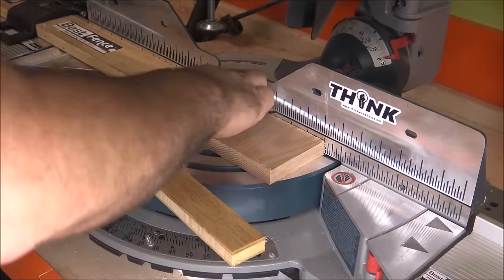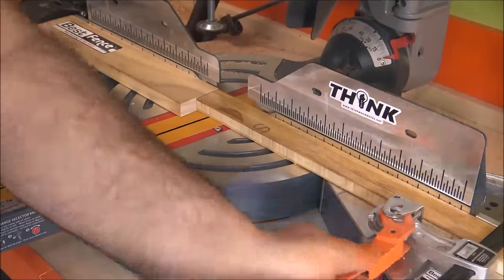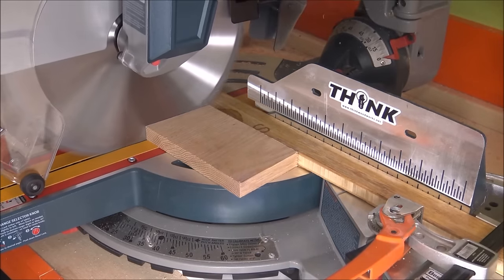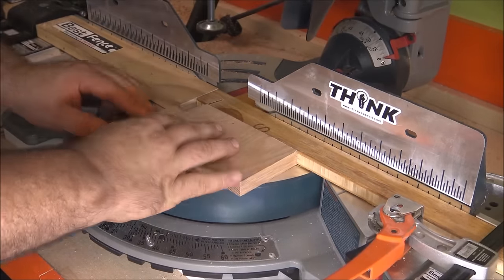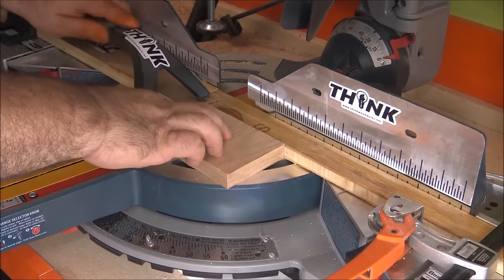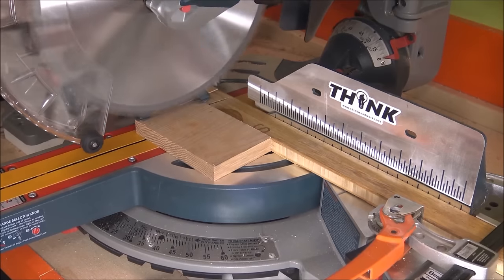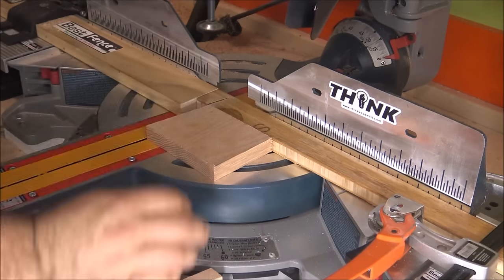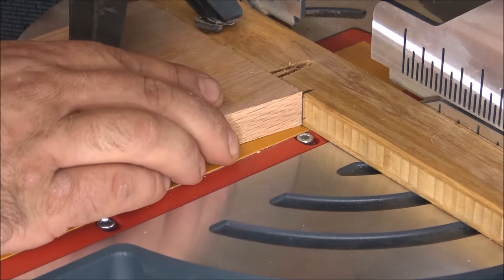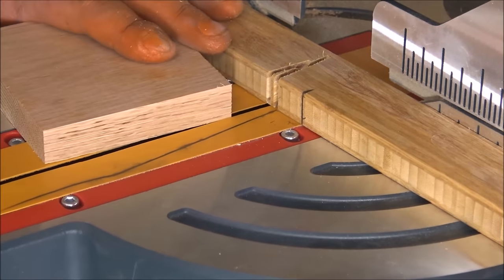With the other parts drying, I turned my attention towards cutting the wedge guides and the wedges themselves. The hardwood I cut earlier is what I'm using, and I laid everything out at 8 degrees. I set up a little stop so all my wedge guides would be the same size. You can do this on the table saw as well — I'm using the chop box because it's easy. I will say you never want to get your fingers that close to the blade; I'm using a push stick to hold everything in place. When that was done I cut the wedges by moving the saw back and forth between 8 degrees and 90 degrees, cutting each wedge individually.